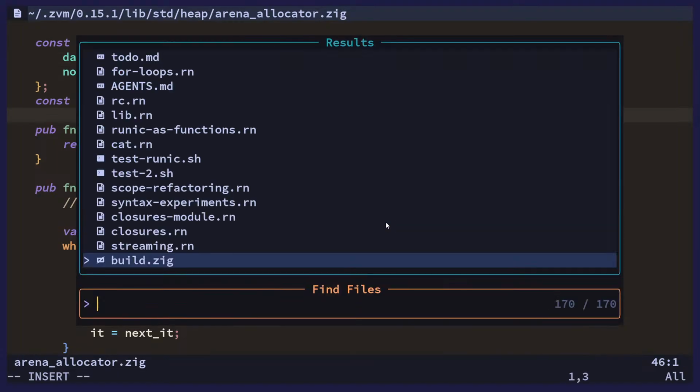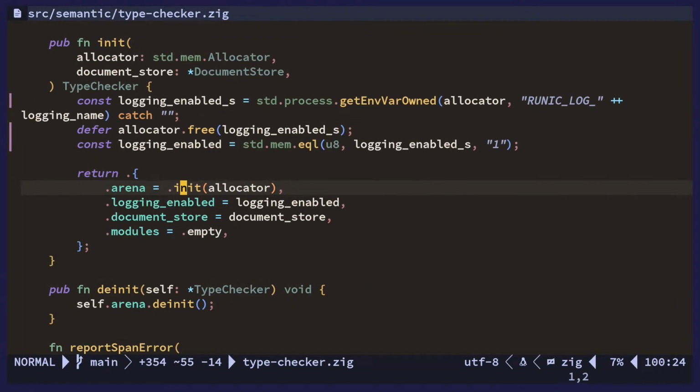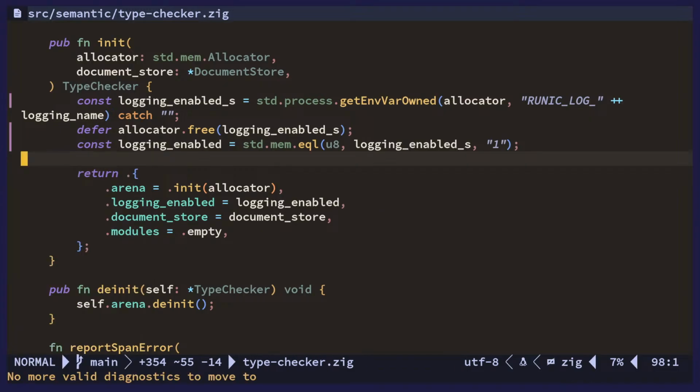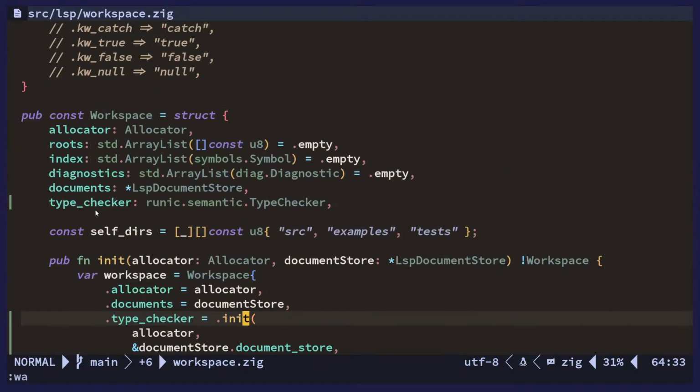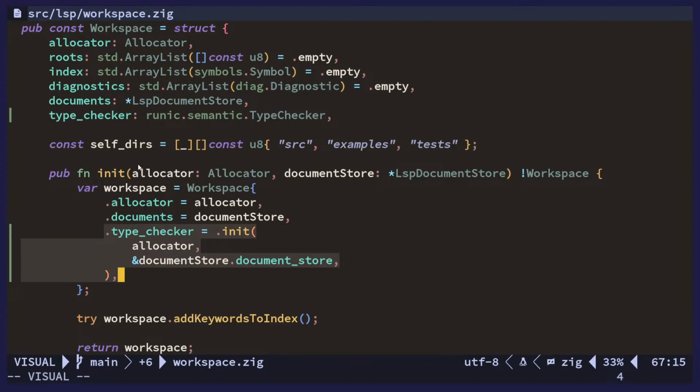I don't know. I just know that there have been issues. I'm not sure if it is because of nested arenas or if I've done something else that's wrong. Probably the latter, but as soon as I have nested arenas, some weird stuff is happening. Anyway, let's try and find something else that might be the issue, because I can't really remove the arena. The only thing I would be able to do is maybe check if we can send in another allocator that would be specific for the type checker or something like that.